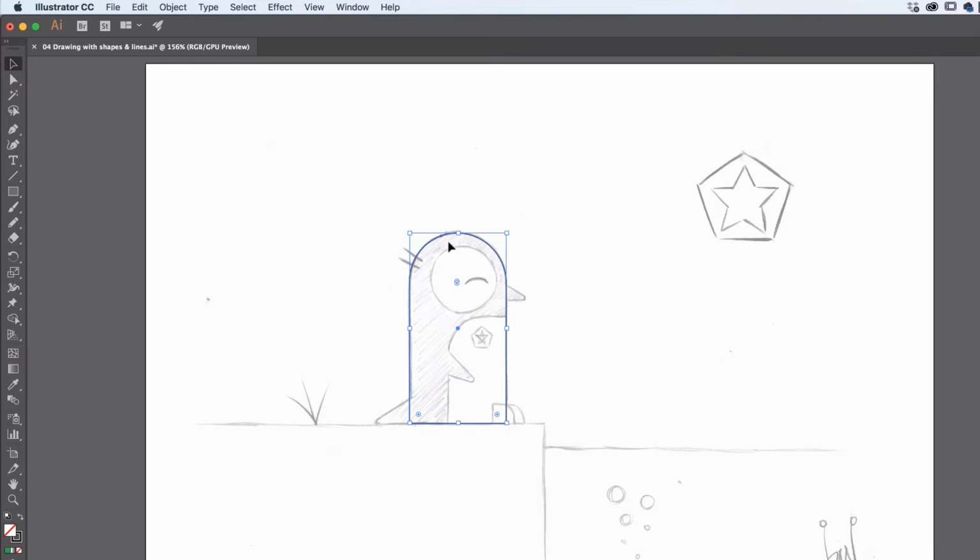Now my radius is a little bit different on both sides. So what I'd like to do is go to Edit, Undo again. So it's back to being a square, and I'm going to show you how to select both of them. You select the first one like we did before, just click it once with the black arrow. But if you hold your Shift key down on your keyboard, and Shift is going to play a pretty big part in Illustrator, click on the second one. It means that I can select more than one at a time. So these guys at the bottom aren't selected, these guys at the top are. If I grab one of them, click, hold, drag it, they both come along for the ride. Now I know they match.